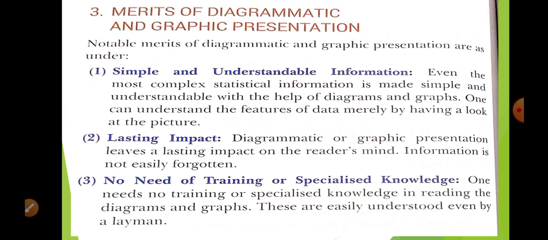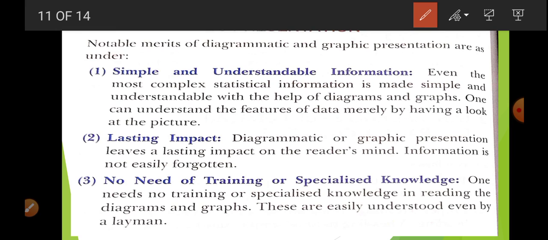Now, what are the merits of diagrammatic presentation and graphic presentation? First of all, simple and understandable. Actually, to understand a textual presentation we have to go through the whole text, but diagrammatic and graphic representation is very simple to understand. In one glance, we can understand a lot of things.